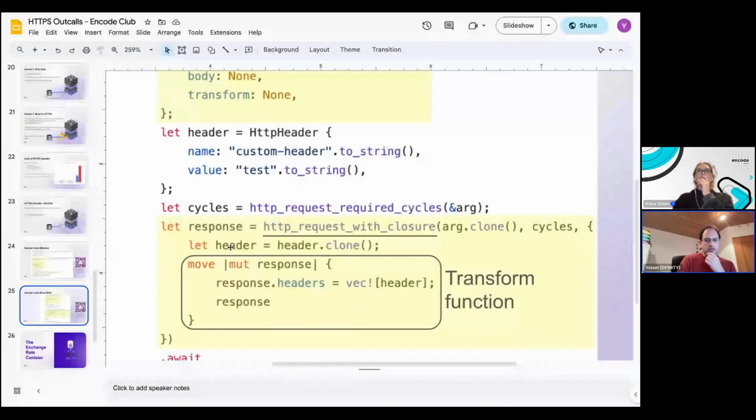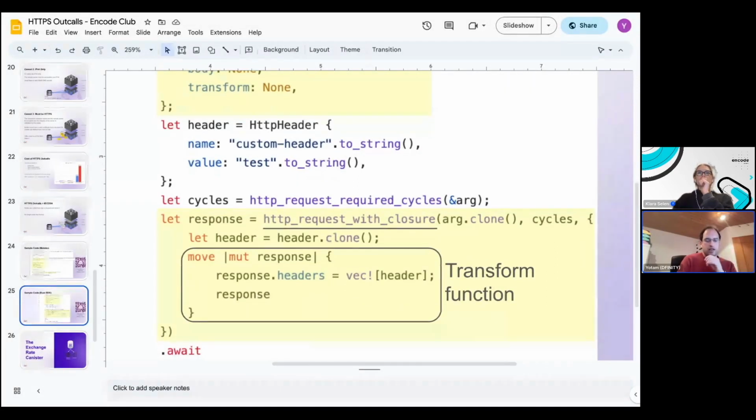Yeah, you don't need these headers. It's just to create the context. So you give this context here. You create this header, which is a clone of this, and then a function, which is actually the transform function. That's the return value here. If you know Rust, it's the last line. And the function is a function that gets a response and returns a response. What it does, it just attaches headers to the response in this case. So it just sets the headers to the vector of this header because it's a single header here. So that's the transform function here. It doesn't change the response. It just attaches new headers.